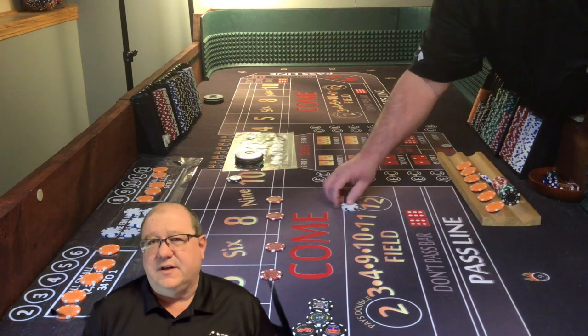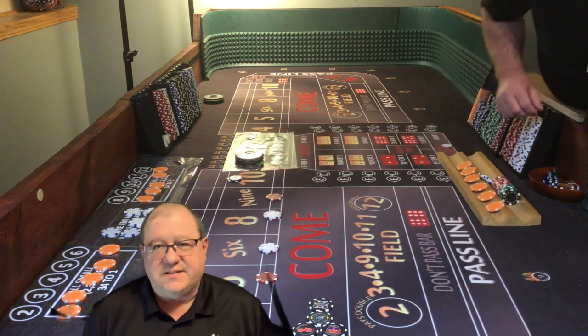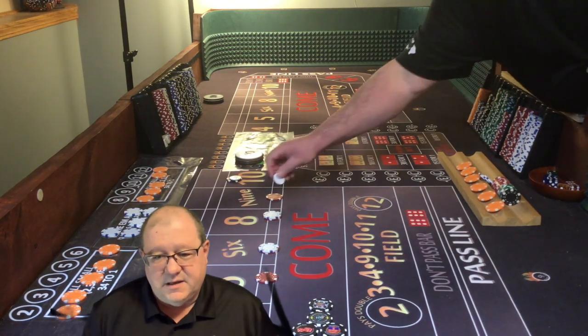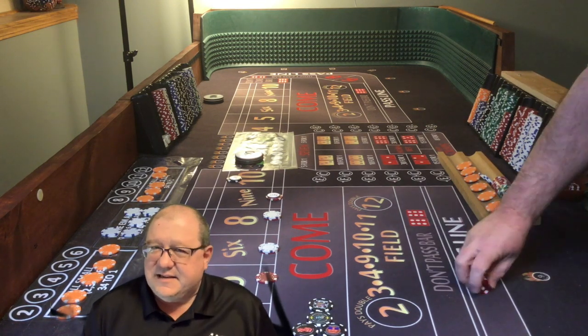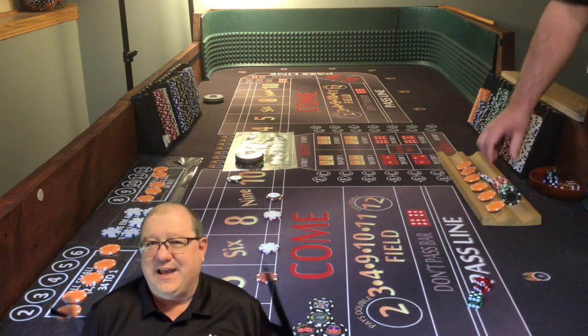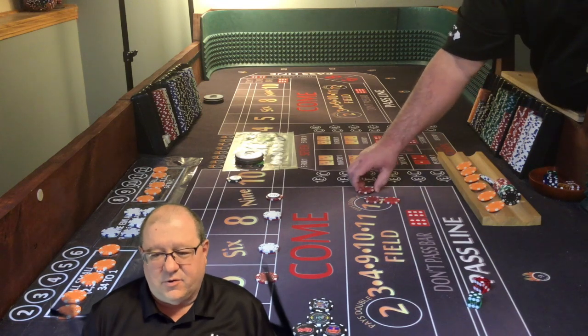And what we're going to do is $100 on the 10. We're going to lay the 10 for $100 and we're going 22 inside. We're always working. Now, this is a mathematically sound strategy. I just can't figure out why I am so unlucky with this. And we're going to talk a little bit about it as we go along.